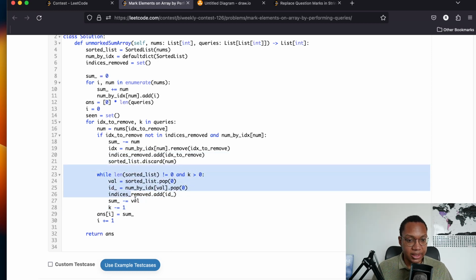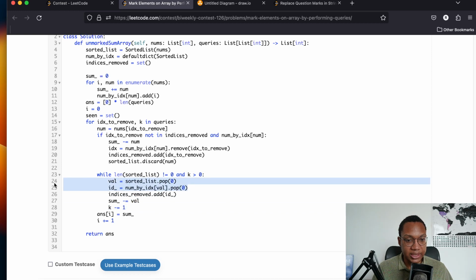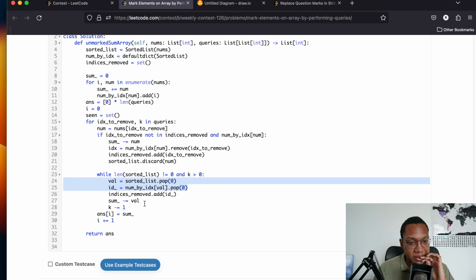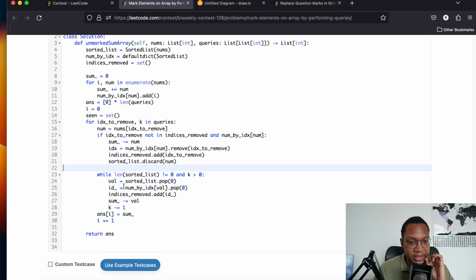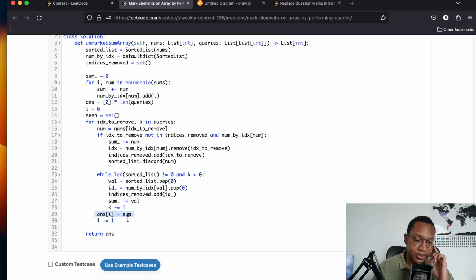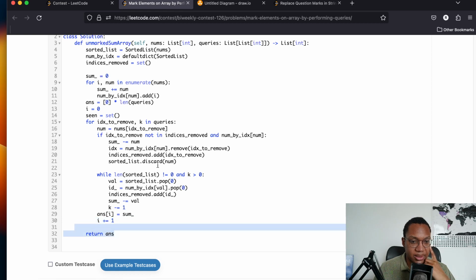And then do a while loop and then just pop the first index out of the list every single time. I wasn't sure if this would actually be fast enough, because I think popping isn't exactly O of log n, but it managed to work for this problem, so that's good. But anyways, I think this is it. We just pop, pop, pop, and then at the end record the sum after all those pops. And then increment I. And yeah, I could have done the enumerate thing too, but eh.